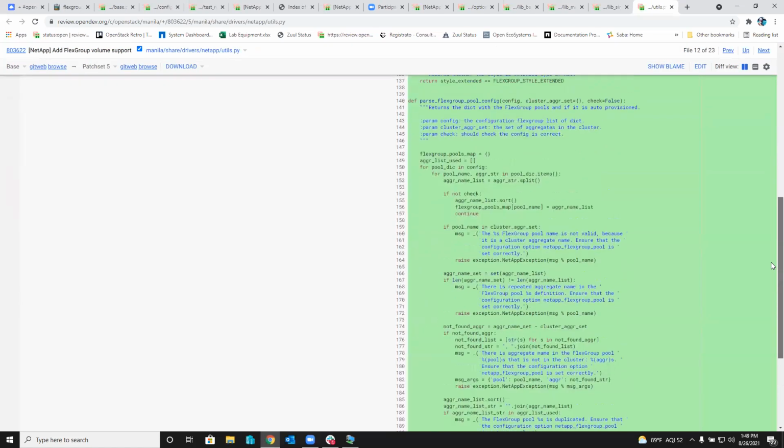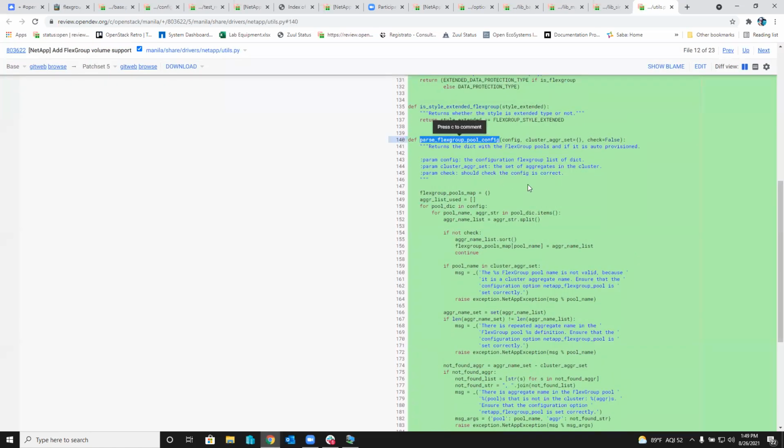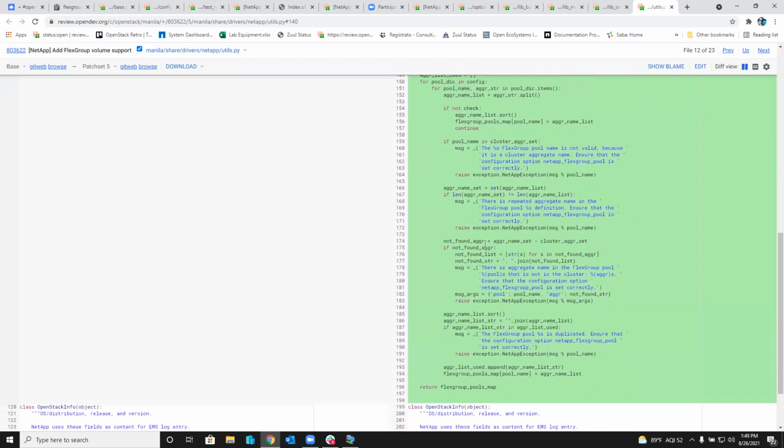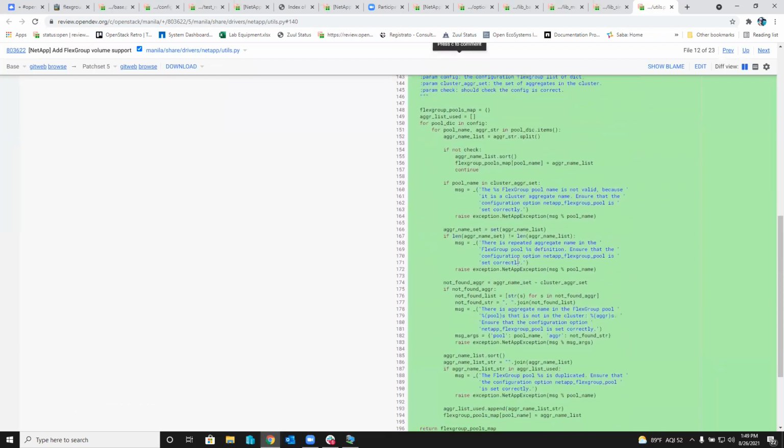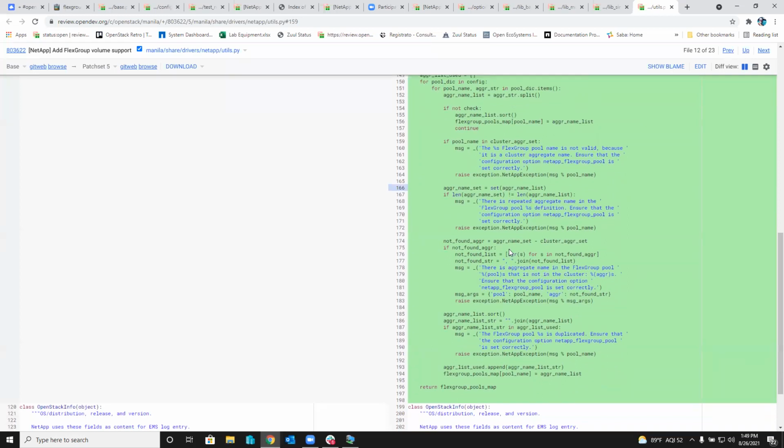So this function here, parse flex group pool config, will pass through this list of configuration and see if the pool name is not part of an aggregate name, if the aggregate is not repeated, and if the aggregate is in the aggregate list of the cluster.